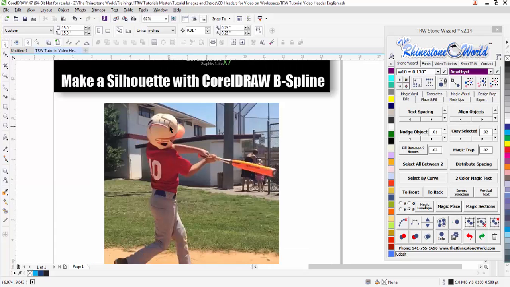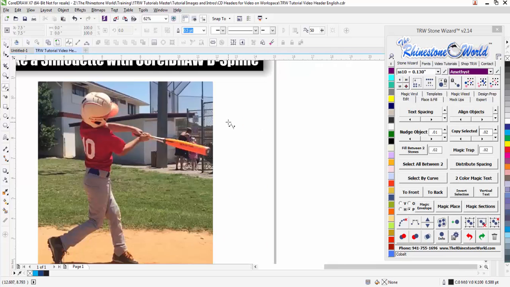To go ahead and get this started, what we're going to use is the B-Spline tool. In our custom TRW toolbar right up here, you'll see our B-Spline tool. The great thing about this tool is when I draw, I'm going to click. As I click again, it's going to form that anchor there, and then it's going to move around to wherever I move it, and then click. You'll see each time I click, it's dropping a box, and double click ends it. So let's go ahead and start on the actual design.